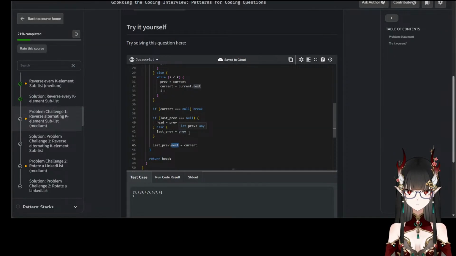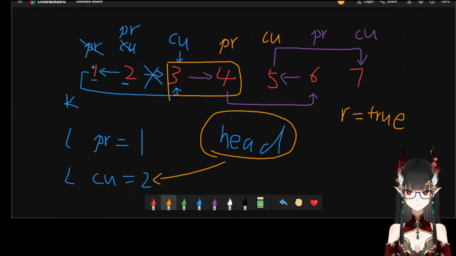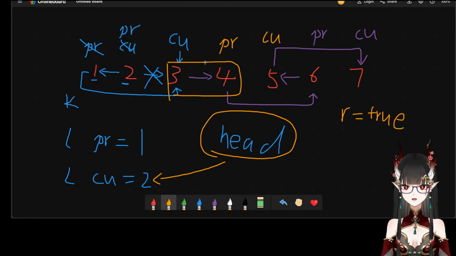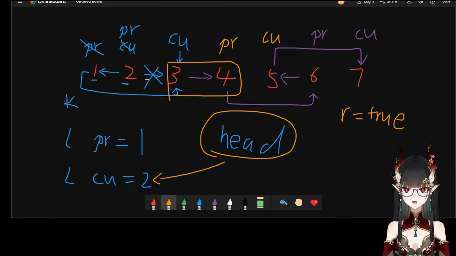Otherwise, last previous equal to current previous. Previous dot next. Wait, hold on. Why is this different? We want 1, 2, 3. In this case, 4, 2, 6. 6 is previous.